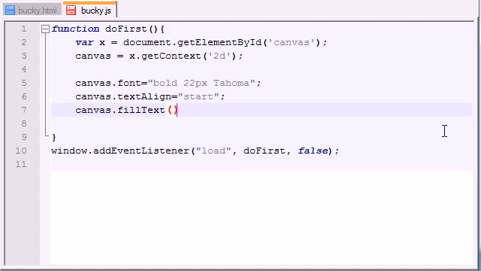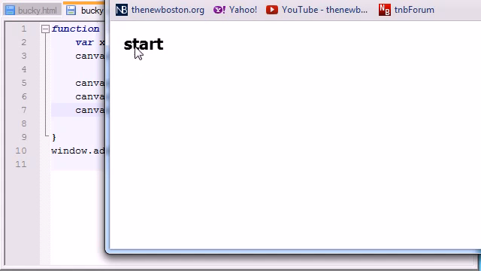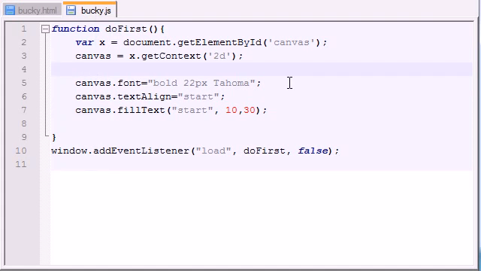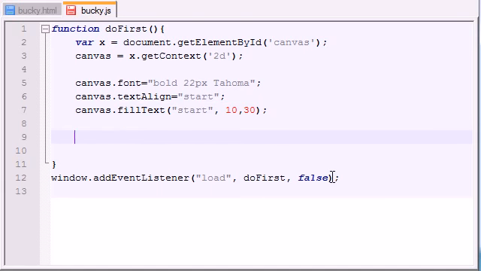And now canvas fill text. We want some thick, nice text. And what do we want it to say? Since I'm going to be making a bunch of different transformations, I'll write start, and then you'll know. This is basically going to be the starting point. It just says the word start, and it's 10, 30, not the time 10:30, over 10 and down 30. So that's basically our starting point, and I'm going to move the canvas around, but that will always stay there. So now let's learn about these silly, crazy transformations.